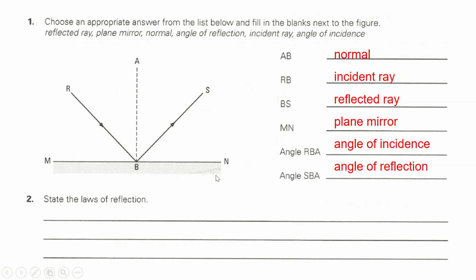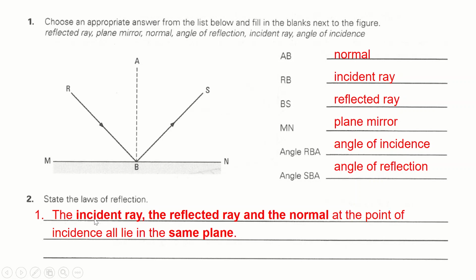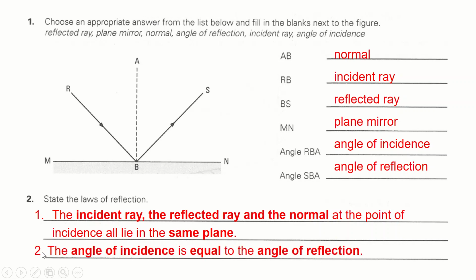All right, so there are two laws of reflection. First and foremost, the incident ray, reflected ray, and normal, all of them will lie in the same plane at the point of incidence. Okay, basically what they are saying is that this was basically 2D. If you have it in 3D, this law doesn't really work that way. Okay, so the second law is that the angle of incidence is equal to the angle of reflection. Okay, as you can see here, angle of incidence equals angle of reflection, right?